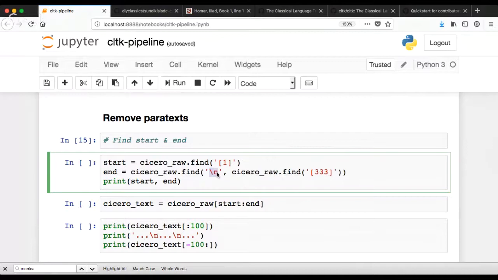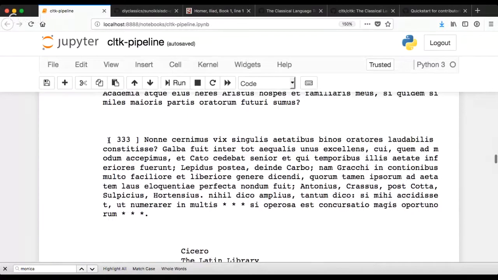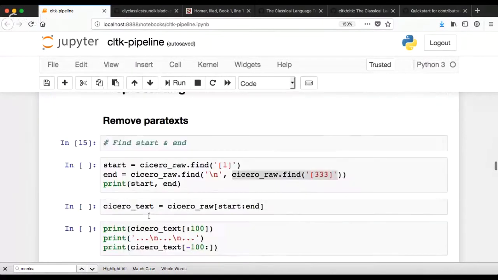This is a carriage return, a break in the text. And I'm going to start that find from where it finds the number 333. So whatever position it finds 333, it will go here, get that number, and then say, where's the next break in line? And it will find here. So that's how we know it will cut off our text right there.